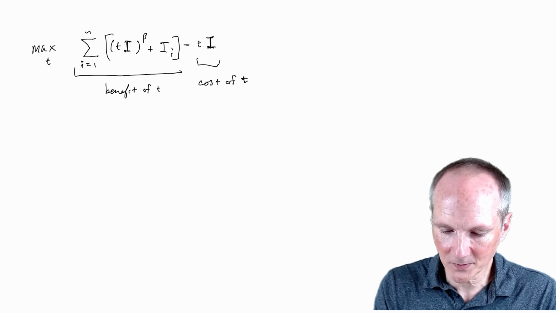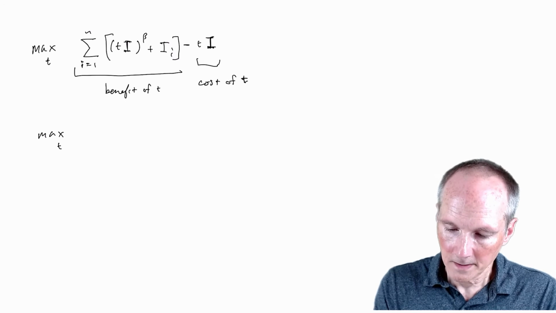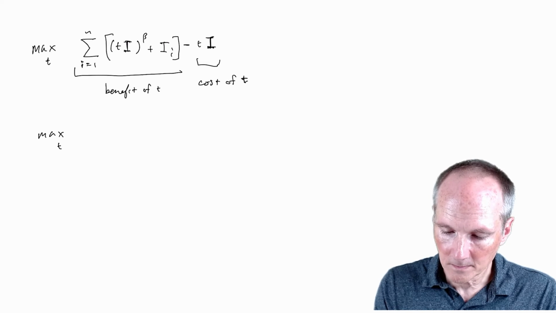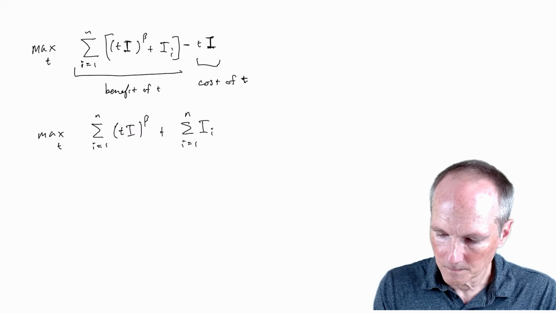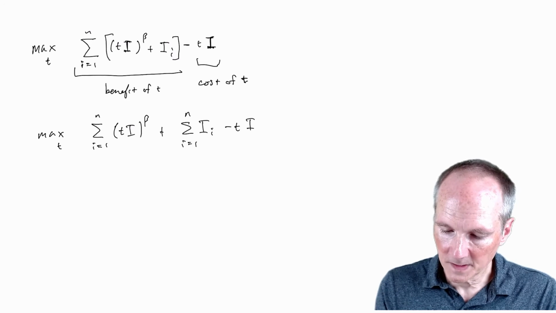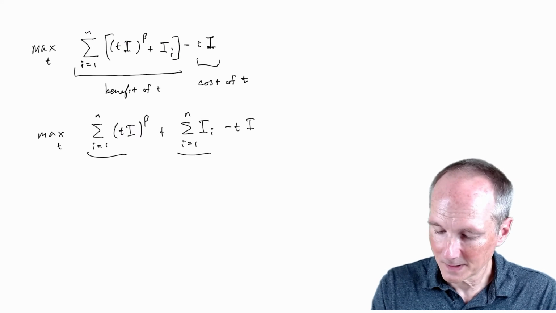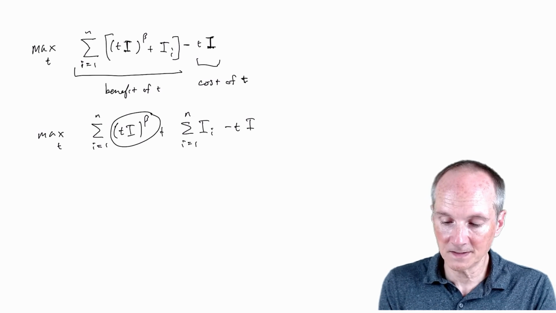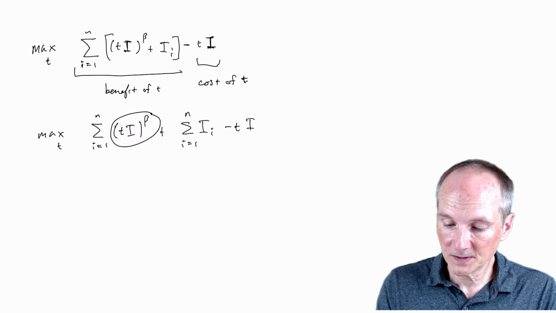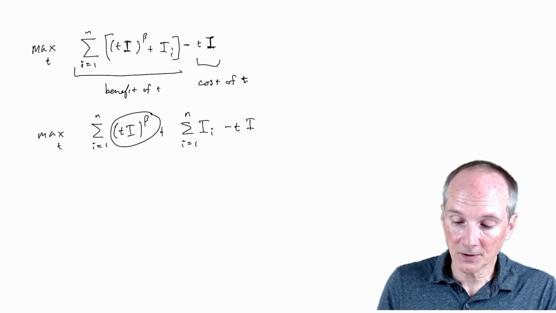Let's do it a little bit more. So if you look at it, all right, let's just break it up like so. Break it up even more into 3 summations here. But this here is constant. It doesn't depend on i. And so we're just adding that term n times.